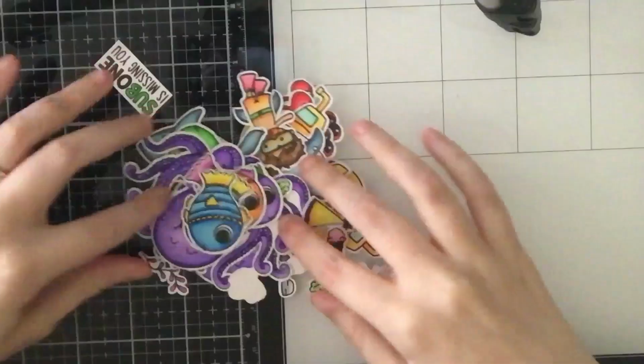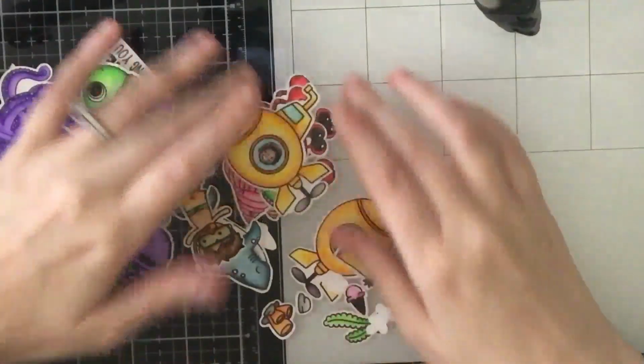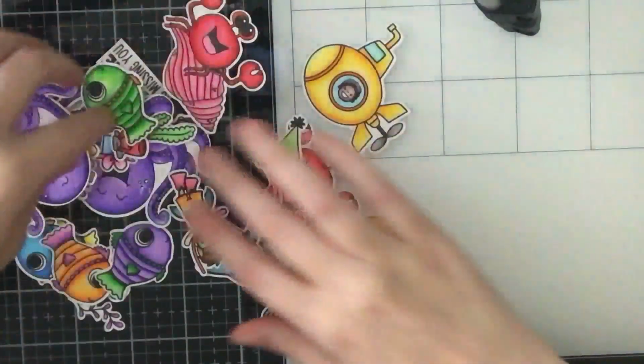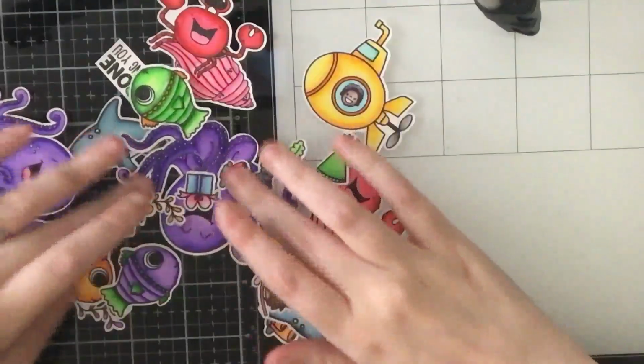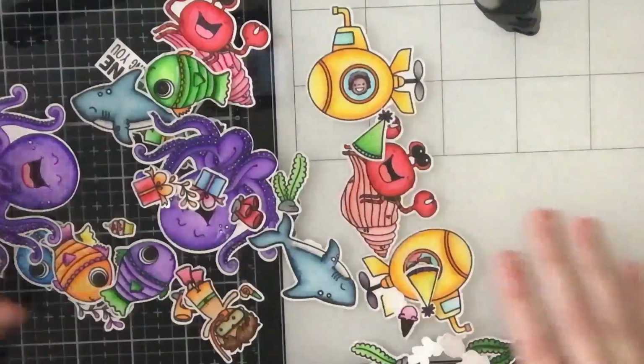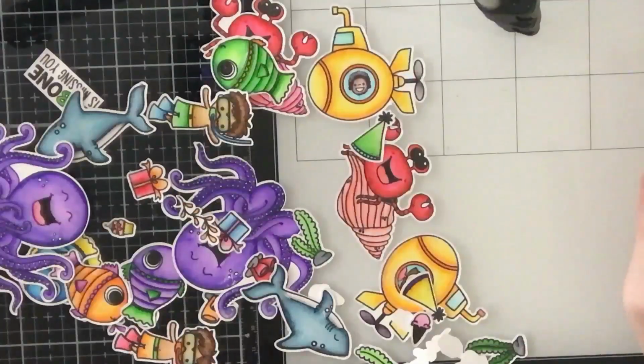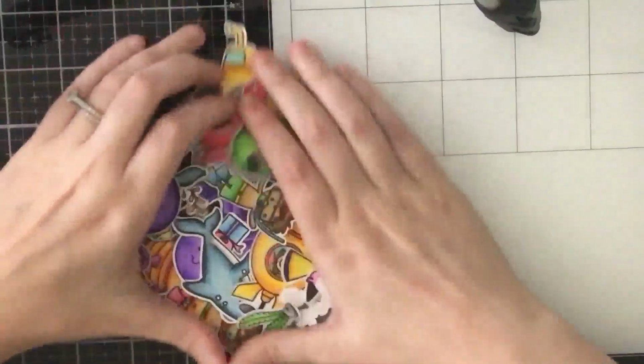So off camera, I went ahead and die cut a whole bunch of images. Some of these I used on that previous video, and then the rest I used for today's video. And I just had a pile of these off to the side so that I could start working on a bunch of cards at once. So here I'm just showing you all of them, and then I will just set them aside, and then we can start card 1.